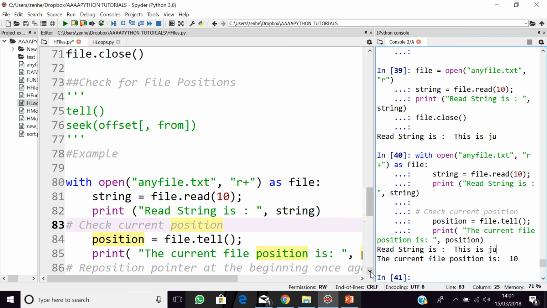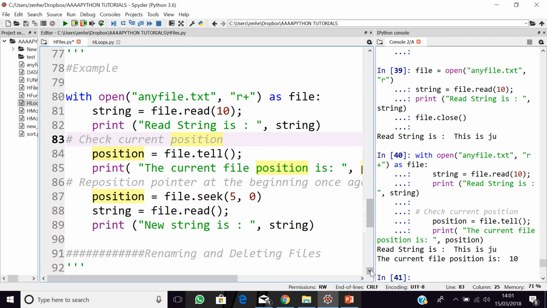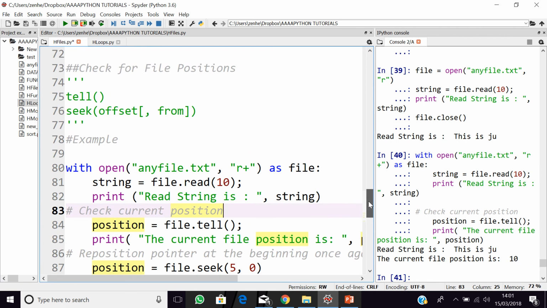Now, if you want to move the pointer back to the beginning or to any position, then you use the seek method. And this is how it works. Position equals file.seek. 5, the first number here, is how many bytes or items to be ignored. That is the offset.